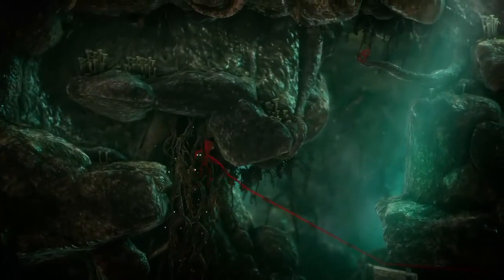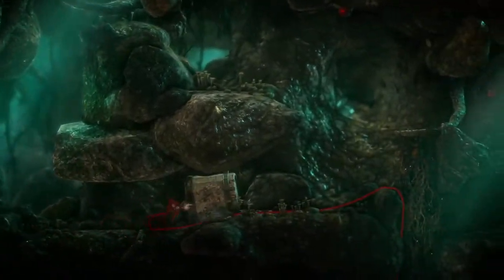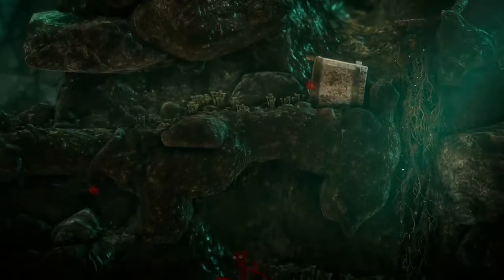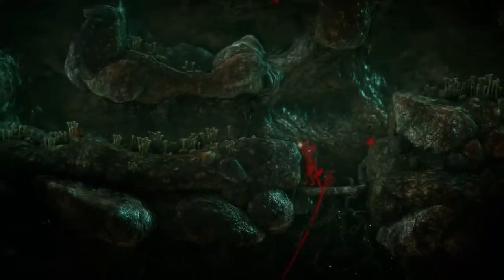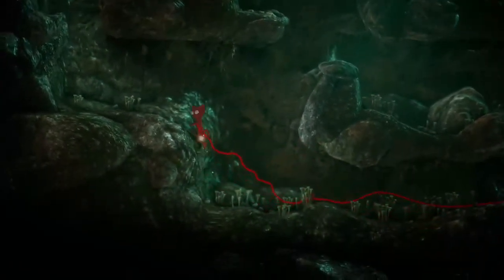Okay, apparently we're not supposed to go this way, I guess, because our yarn is not long enough to allow us to go that way. So let's just turn back, see what else we can do. Come on, let's just rewind. There we go. Fantastic. Okay, let's see if we can probably go this way.